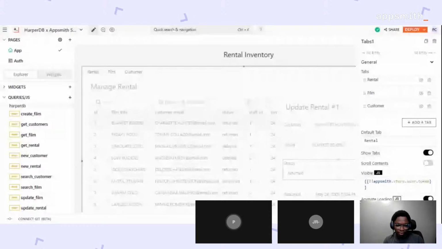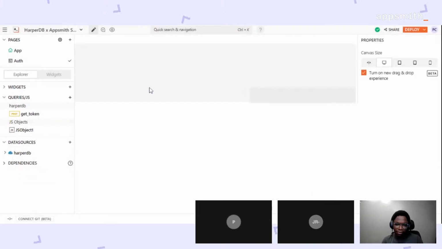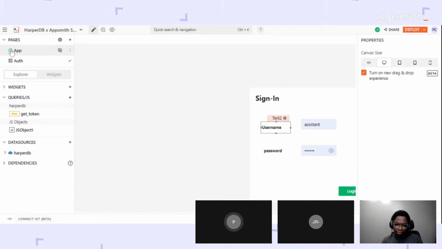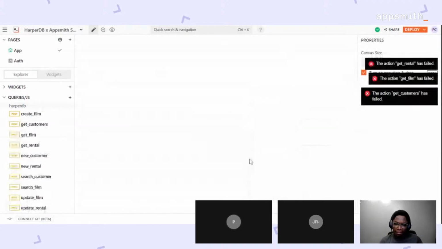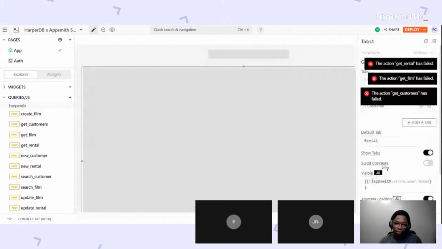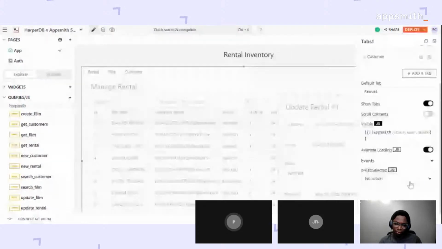What else am I missing from here? Okay, I believe I'm not supposed to. Pardon me, I'm not quite used to JavaScript. So I need to make one last edit on that logout. And you can see these queries have failed because of course we don't have a valid token anymore. We can no longer make those requests because we cleared the token from local storage.